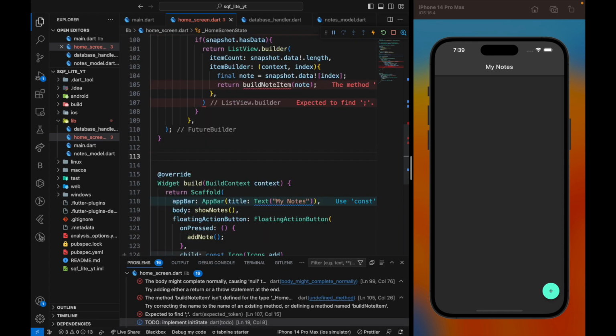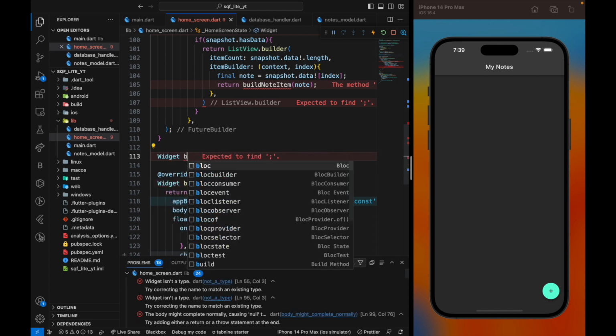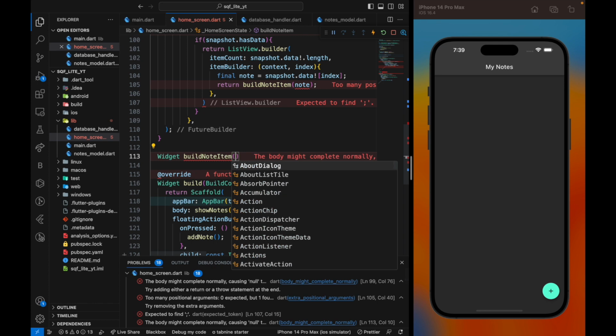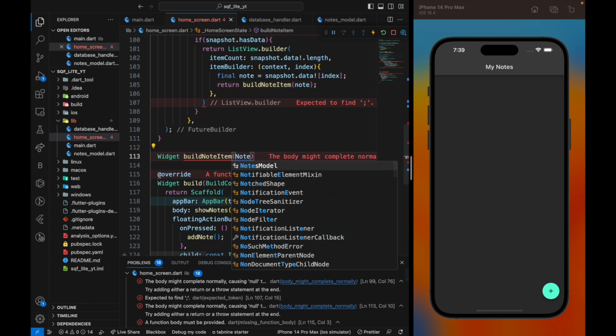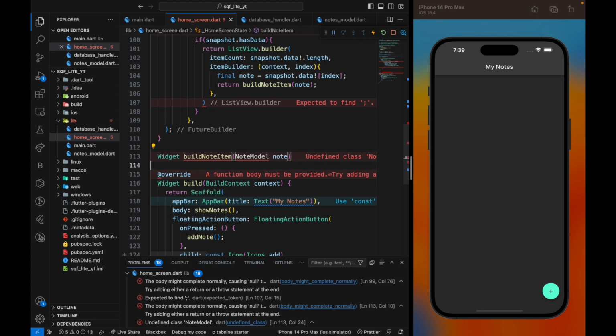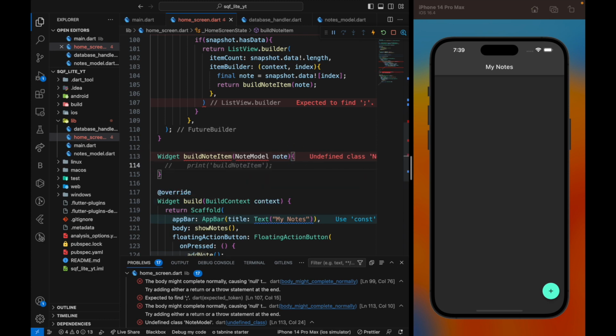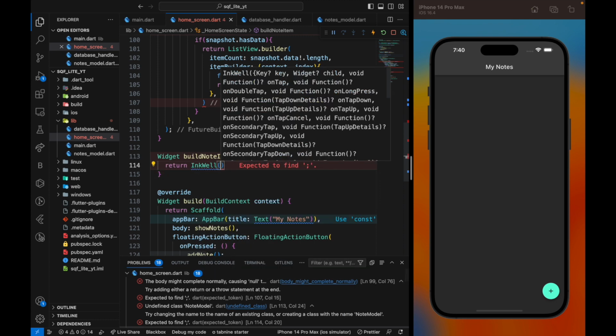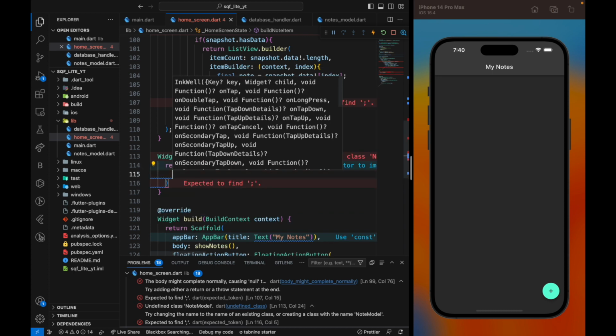This build note function, so widget build note item, and we'll be expecting a note of that notes model, and what we'll return is InkWell, and we're returning InkWell because we'll have an icon, right?